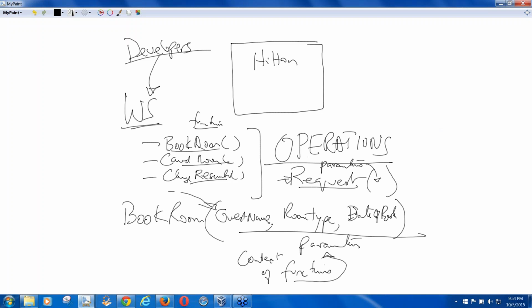When you call book a room, what do you expect it to give you? A confirmation number. So in an operation, you will have a request and you will have what? Yeah, you guessed it right, a response. Request is whatever we have to send to that operation. Response is what the operation is going to send you back. Correct? All this has to be done in XML, right? So here we come back again.